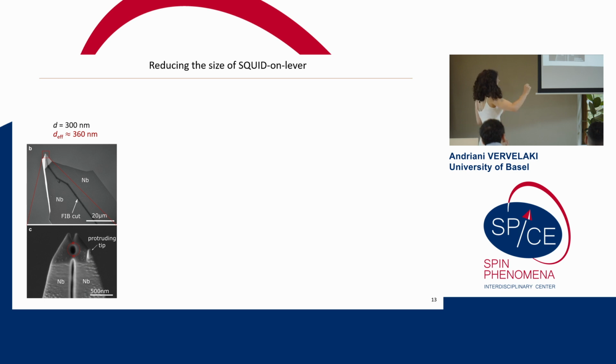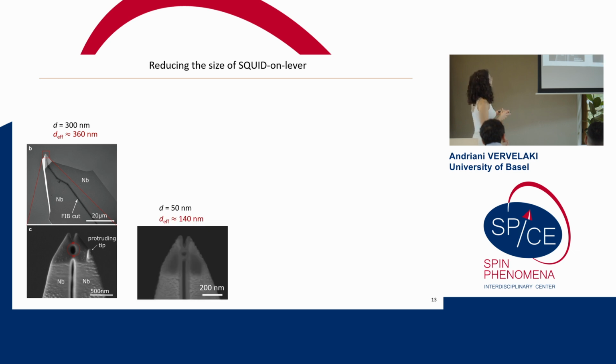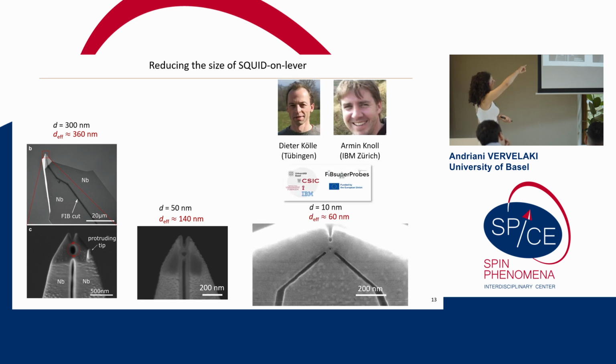So very quickly, through the years from 2021-22 when we first fabricated it, we managed to downsize it, firstly to 140 nanometers, again using gallium focused ion beam, but then through a collaboration with the groups of Dieter Kohle and Armin Noll, we managed to create SQUIDs going down to 6 nanometer effective diameters by using helium and neon focused ion beam.